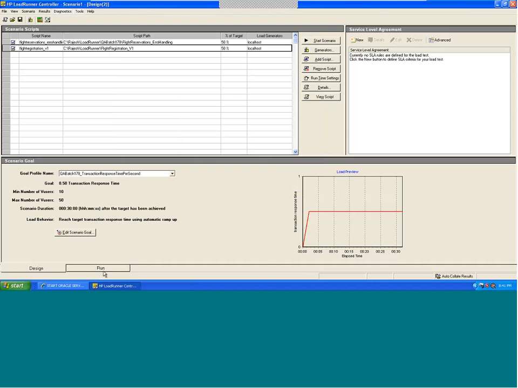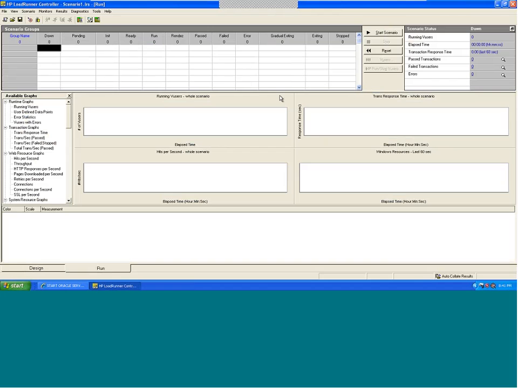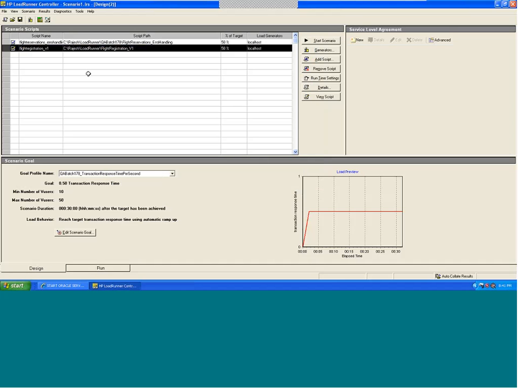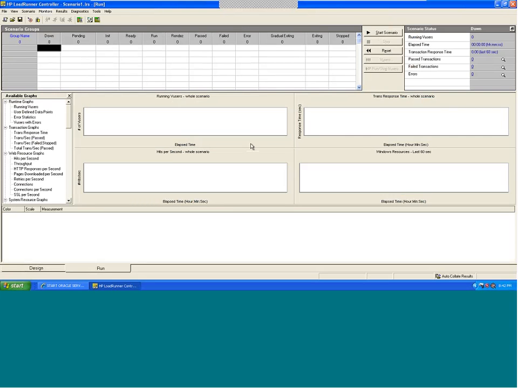Now, going into the execution, I'll go to this particular window. Now, this window for a manual scenario or goal-oriented scenario looks the same. There is no difference. It looks exactly the same. Only the design window changes based on what type of scenario. If it's a manual scenario, the design portion changes. If it's a goal-oriented scenario, only the design changes. Run window looks exactly the same. So we'll talk about the run window after we finish this.